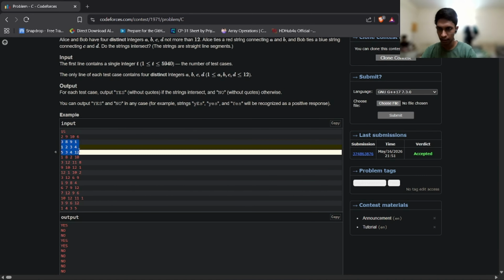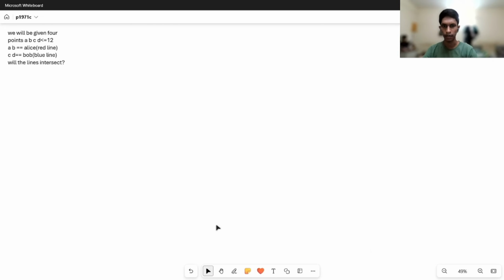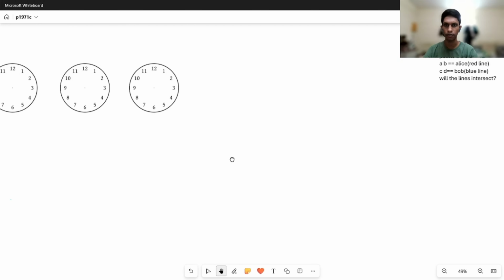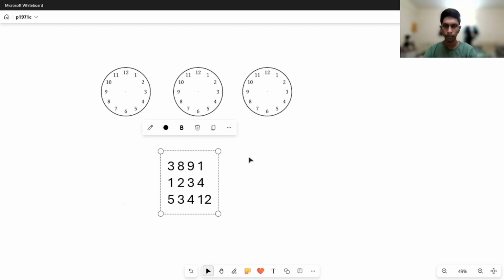Similarly, let's take three examples here and try to solve them and observe if there's any pattern in this problem. So for the first test case, we have 3, 8, 9 and 1.